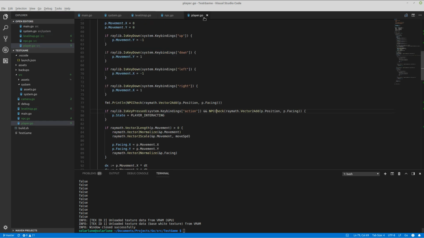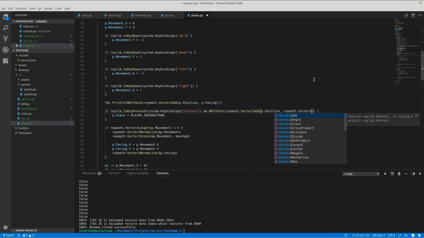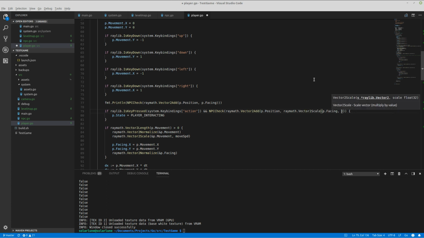Alright, so that's part of it. Now we just have to actually stretch this a little bit. So raymath.vector2 scale. We'll say 16. Oh, this doesn't actually return. Ah, alright.